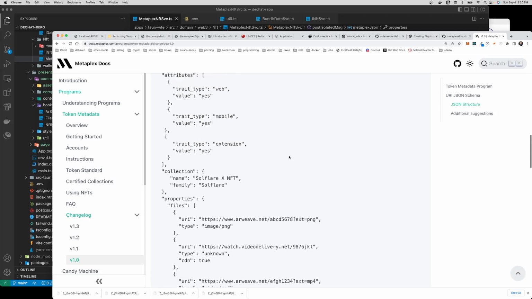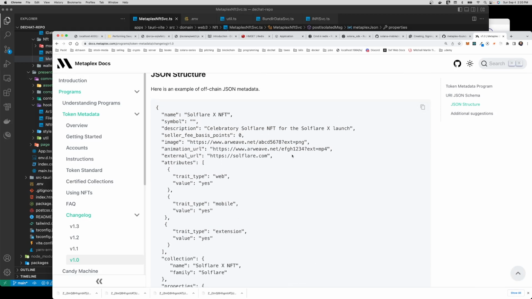So you have all of this information, but some of the big ones are going to be where that image is stored, because most of the NFTs nowadays are just images, right? So in this case, again, it's on Arweave, but it's up to you. You can store it wherever you want, but obviously having it on a decentralized store makes a lot of sense for Web3.